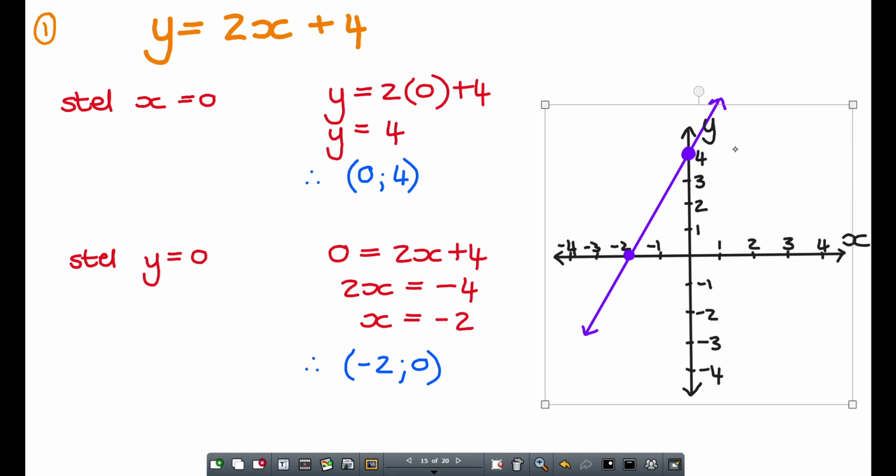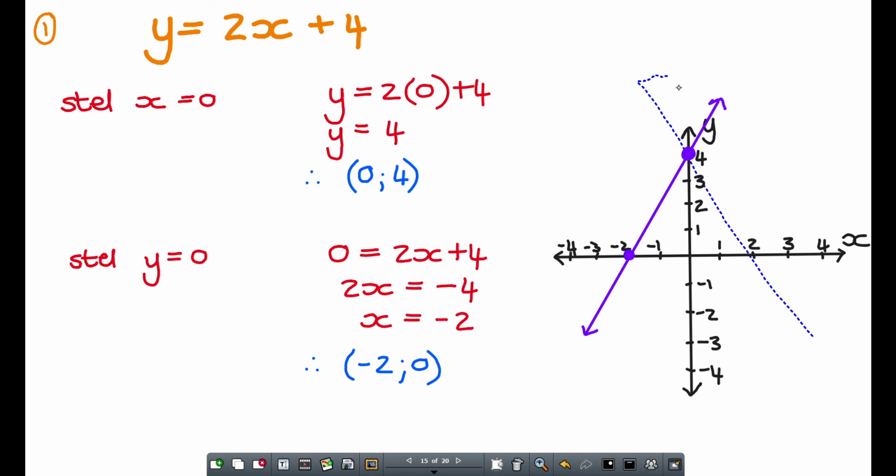positive gradient. So as jy ooit 'n lyn gaan teken, always at the end go back and double check. Once I plotted my points, does it still form the gradient that it should be? Because let's say instead of minus 2 over here, I accidentally plotted a positive 2. Then my line would have gone like that, and then my picture shows a negative gradient, but my formula tells me it should be a positive gradient. Do you guys see what I mean? You can go and double check whether I did it correct.